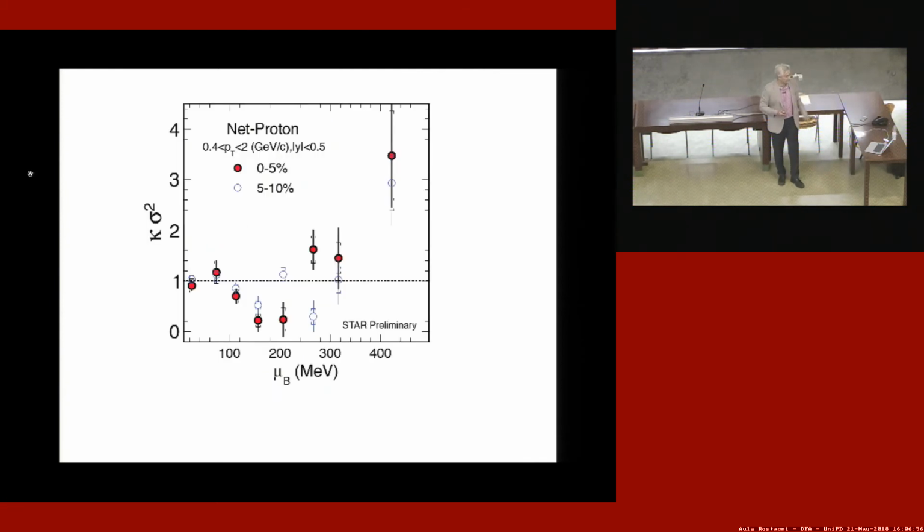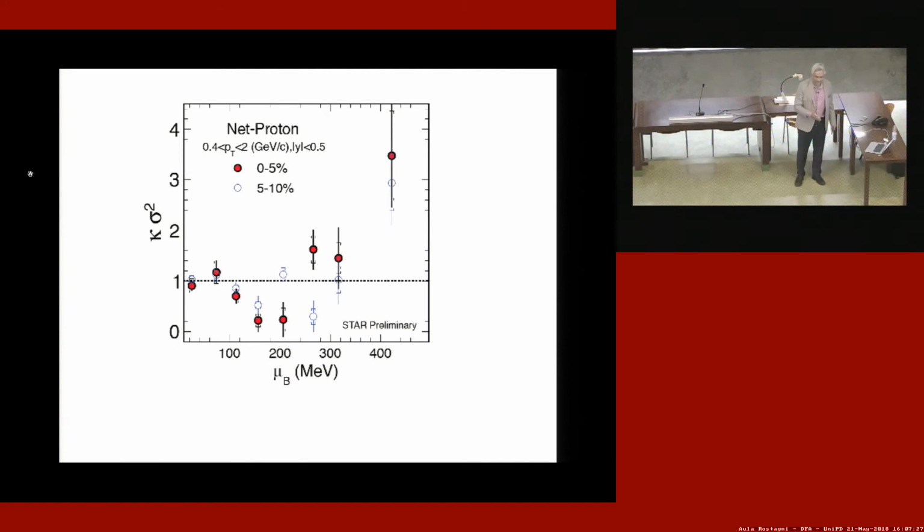So here's that data again. This time I think you can see it. Look at the red points as a function of doping, so again, high energy collisions, undoped plasma, low energy collisions, doped plasma. Okay, so what's plotted? Now I'll tell you. You do a collision, you pick a certain byte of acceptance, a certain fraction of the collision, and you count the number of protons minus the number of antiprotons. And then you do that 10 million times, and you see how the number of protons minus antiprotons fluctuates.